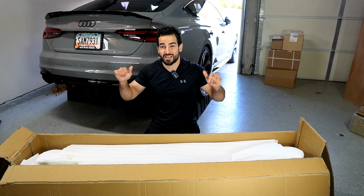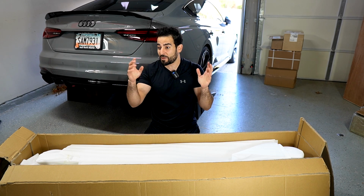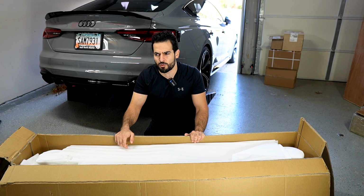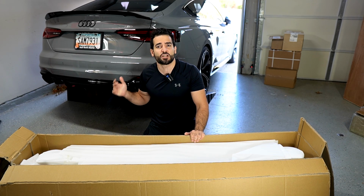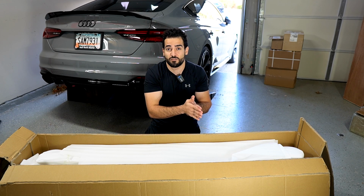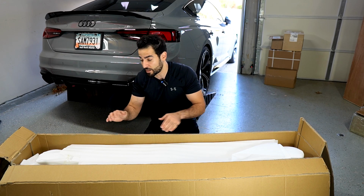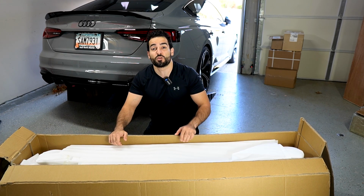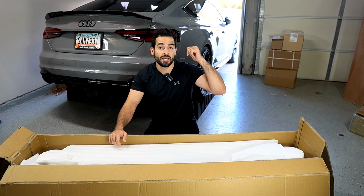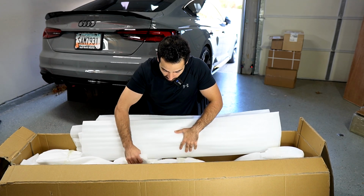If you remember, on my previous B9 S5, I really wanted a diffuser, and I already started the prototyping and the design for it and had the mold get started already. And during that phase, I actually bought the RS5. So I did still continue the project for the S5 diffuser, and the RS5 obviously is a different fitment, different bumper, so it had to be separate. So I got both of those in here, but there will be a second video once I can get a hold of my old S5 from my buddy and do a test fitment on that. But for today, it's going to be just the RS5.